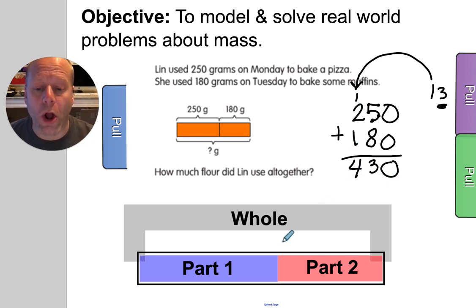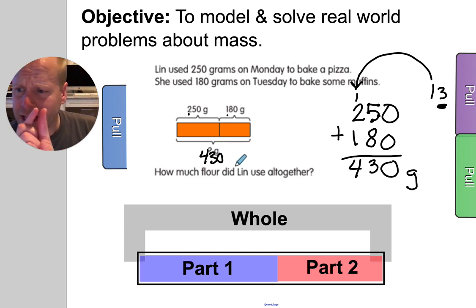So how much did she use in all? Well, this whole thing is going to be bigger than the little things. So if my number is not bigger, I probably made a silly mistake. This one's 200. This is 100. So I know that it's got to at least be 300, 400, something like that. Well, look at that. My answer is 430 grams. It makes sense. That's another nice thing about the part, part, whole model is the sizes should tell you, am I looking for a little answer? Subtraction. Am I looking for a big answer? Addition? Maybe.